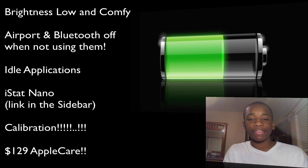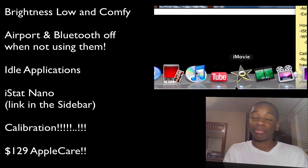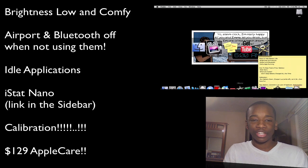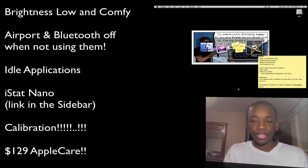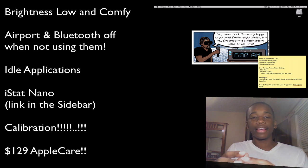You also don't want extra apps running in the background. For example, I have iMovie and Gitu running right now and I'm not using them, so I'm going to go ahead and quit those. Quit Gitu and quit iMovie. Clean and simple — now I'm helping my battery life a little bit.